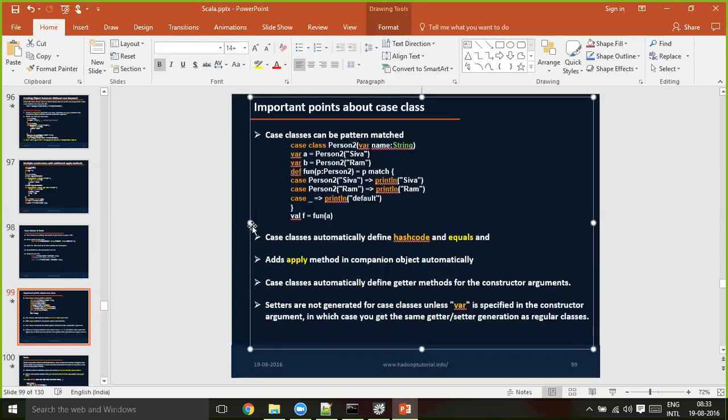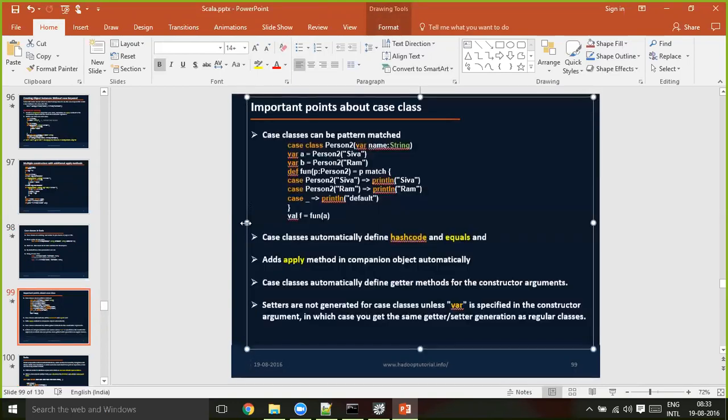In pattern matching, so far we have seen that in your switch case statements you can use your basic primitive data types: integers, strings, floats, doubles and all. Also, we were able to compare one list with another list in the case statement. Here it is the same extension, similar to that. You can even match case classes as well.